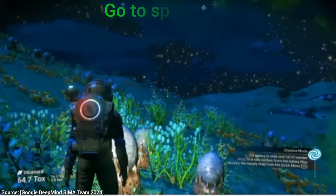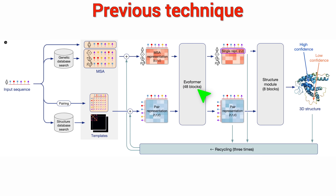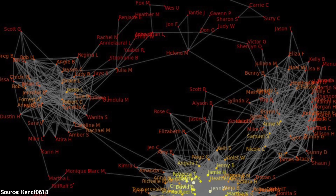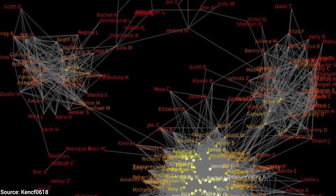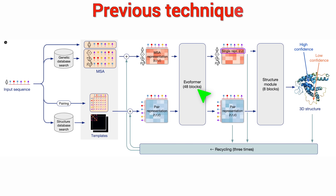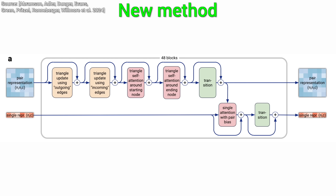What changes were necessary to pull this off? A great deal has changed. The previous version, AlphaFold 2, had an EvoFormer module that imagines the protein folding problem as a graph — like a social media website where each person is a node, connected if they know each other. Here, nodes represented the amino acid residues in the protein, and connections represented their relationships. Now, this EvoFormer has been switched out to a new and simpler module called PairFormer.